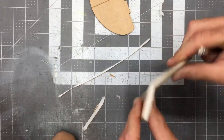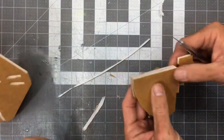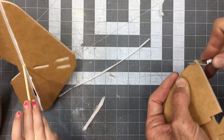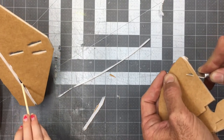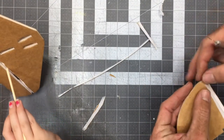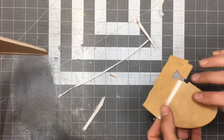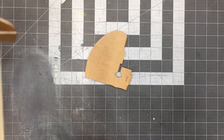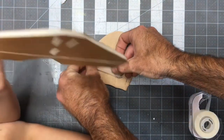Okay, that should be all the elevator we need. And then do the same with the rudder. And then what you can do is you can just take this and... Dang, that was already there, so we're gonna have to tape it. So you just wanna do this to make sure that's all the same thing. And if it goes through, then that will show you. And then I'm gonna tape.